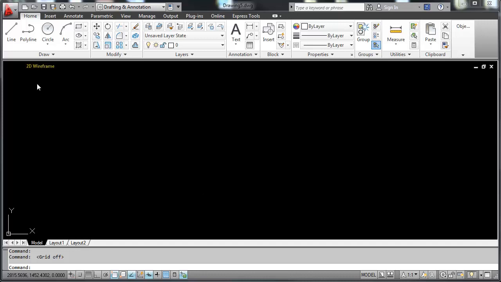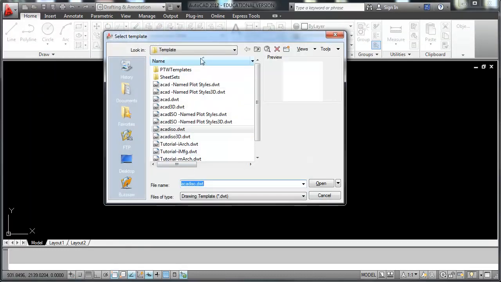I'll show you the difference between these templates right here. If we go to the new icon right here and we select that, it takes us into the template file of AutoCAD. There are two templates here. This is the imperial template, the acad.dwt, and the metric European template is the acad.iso.dwt. Remember what I said before, if you're drawing in an American standard, inches, decimal inches, fractions, or architecture, you have to start with this acad.dwt template. If you need to draw in the European standard or metric, you have to use the acad.iso.dwt template.